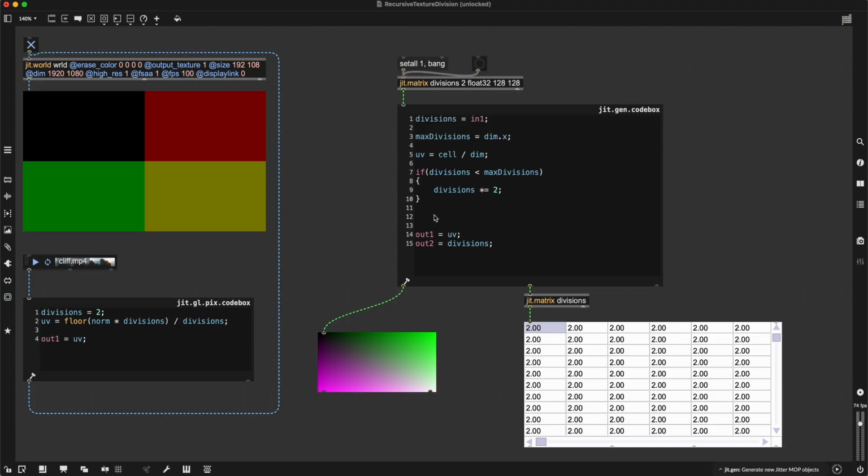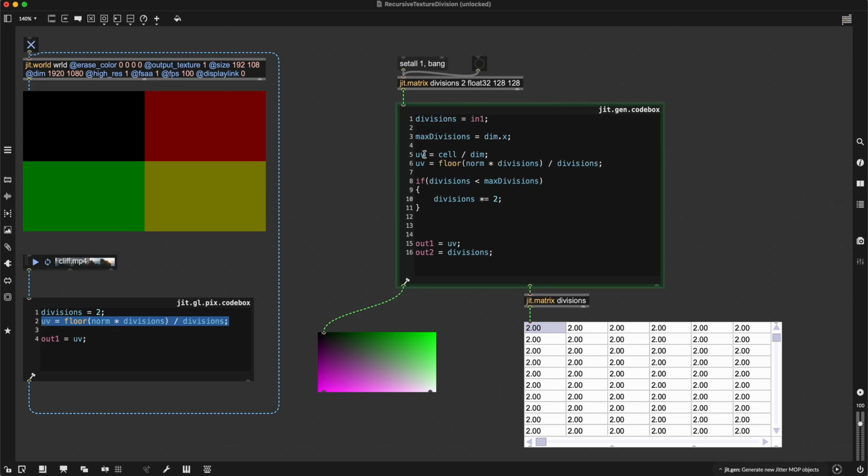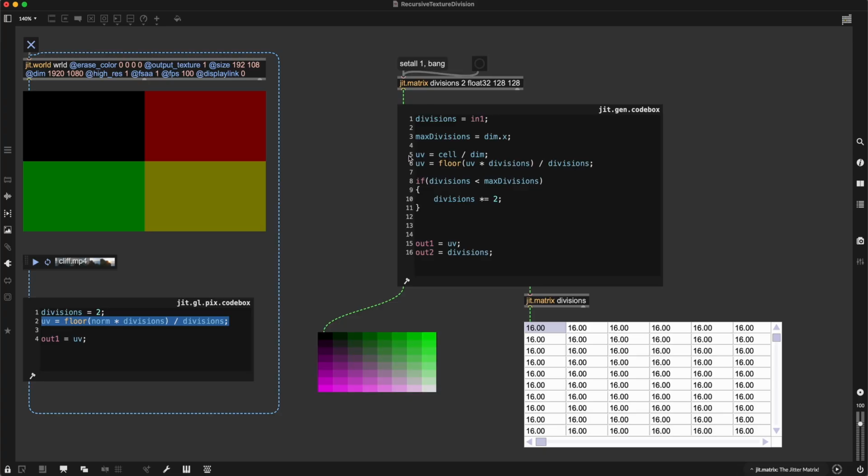Coming back to what I wanted to do, what I want to do now is create these UV coordinates. So I can just essentially copy this thing here, put it down here, and then also use this. And then you can see that we're using the divisions from the matrix to then create these UV coordinates.